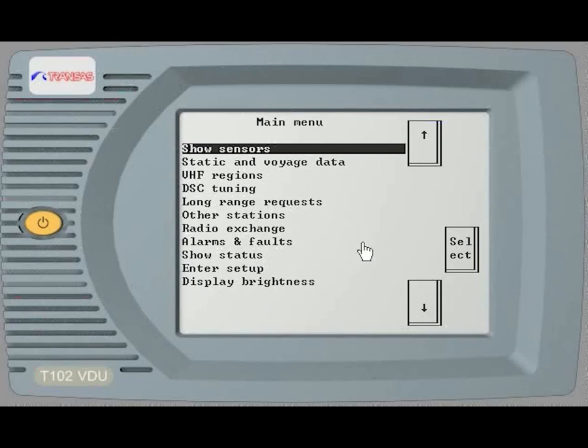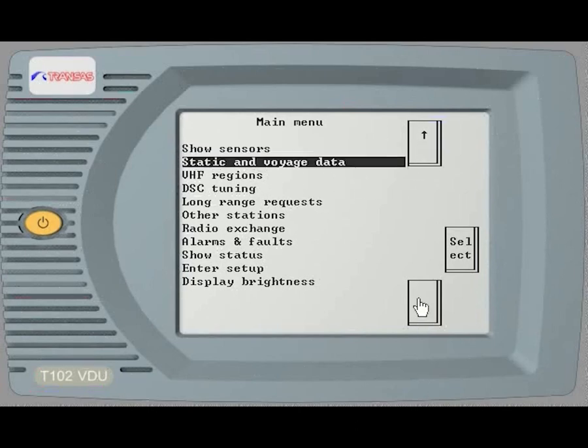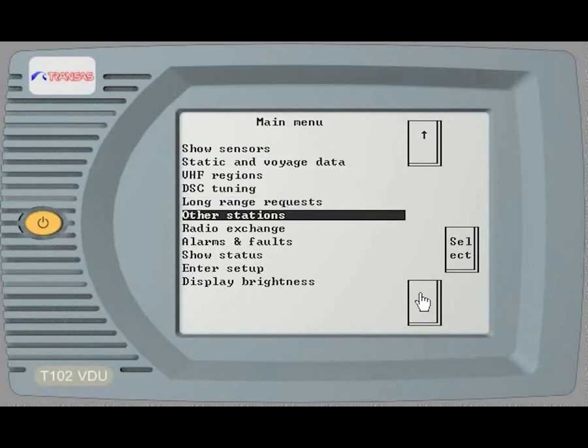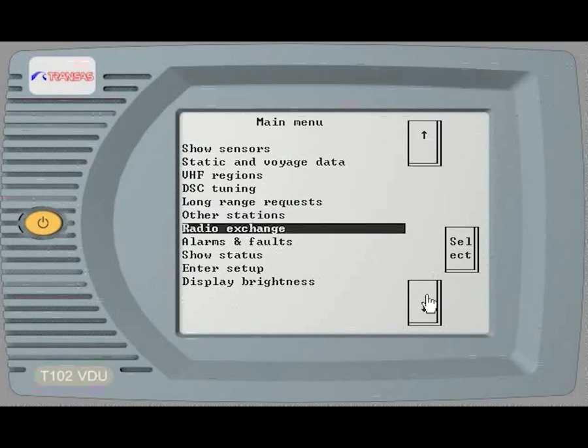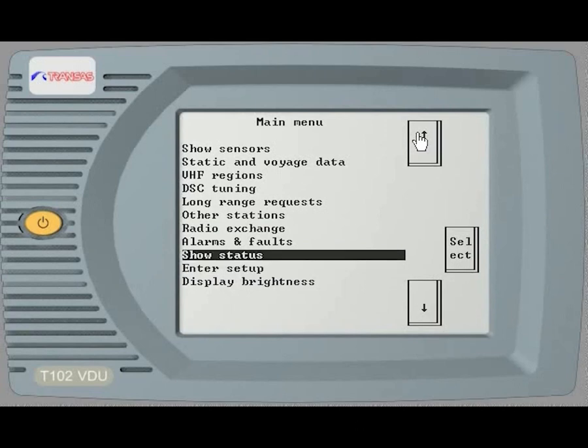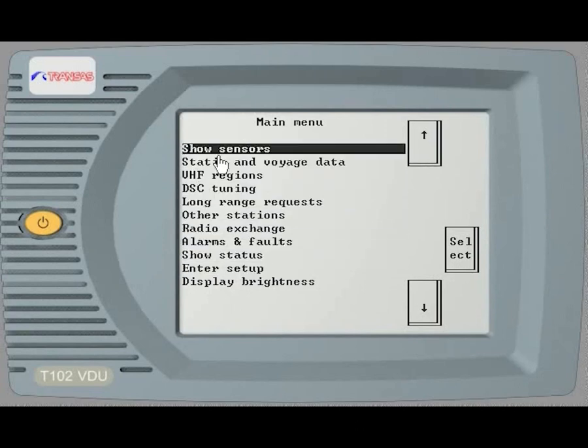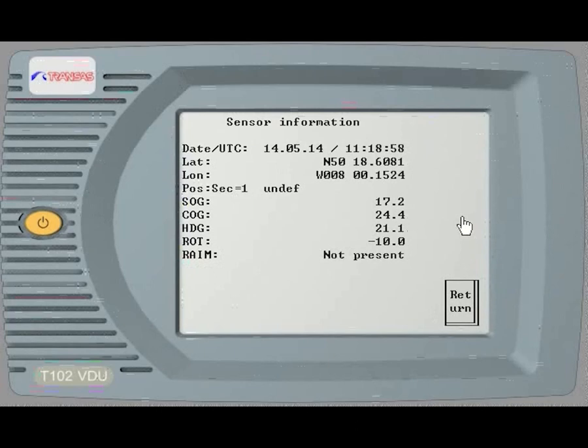We are going to continue with the viewing of sensor data. Right, so it is just like touch screen. Then you see the up and down arrow, so we just move the arrow down on the screen to highlight the selected menu. Okay, up again, and then if we want to view the sensor data, we just select it if it is already highlighted. Okay, so we have here the sensor information, right?